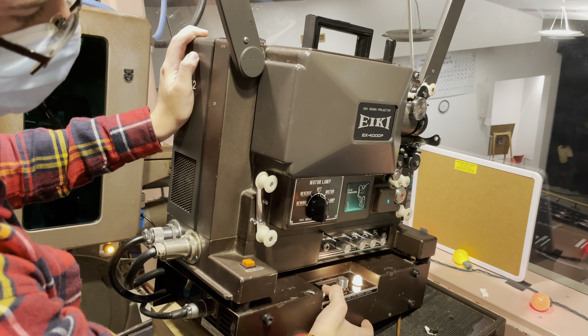Once the film reel is locked on, our next step is to start threading it up. The threading can be a bit difficult, but by the end of this you should be an expert. We take the film we've pulled out and put it through the first spot. We open this shoe — I'm going to call it the shoe — and pull it down until it clicks. We loop it in and lock it onto the sprocket holes. Once it's good on both sides, we close the first shoe and tighten it up by spinning it counterclockwise.